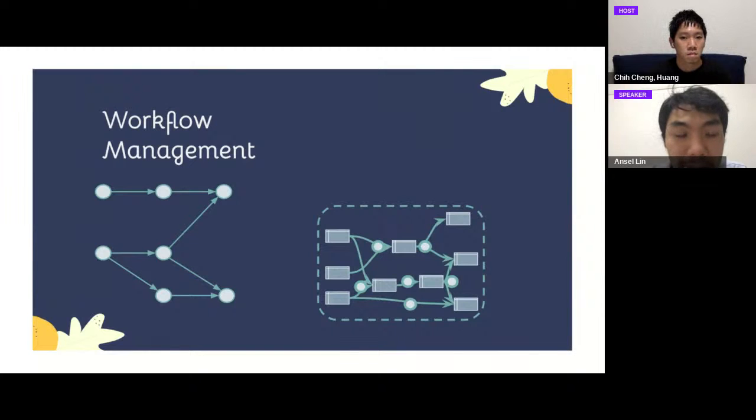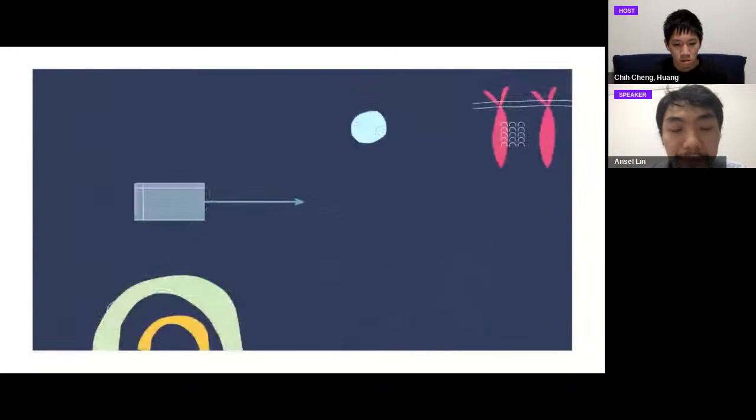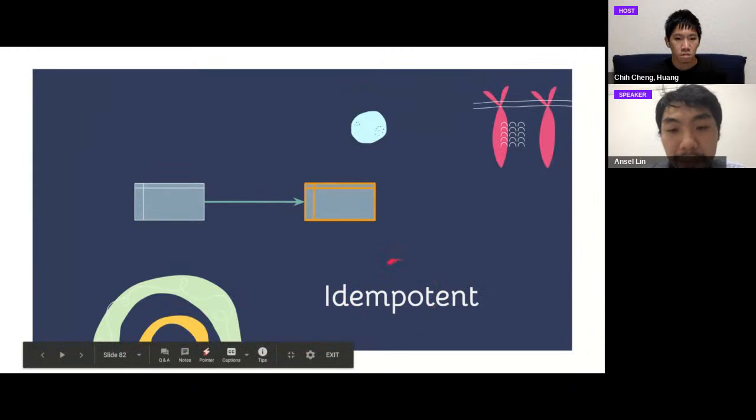So workflow management tools provide us the pipeline retry functionality, but we actually need to implement the transformation process by ourselves. In the transformation process implementation, one of the most important properties is that once the downstream data is generated, it might be retried by the workflow management tool. So we want to keep the downstream data consistent, and we call this property idempotent.